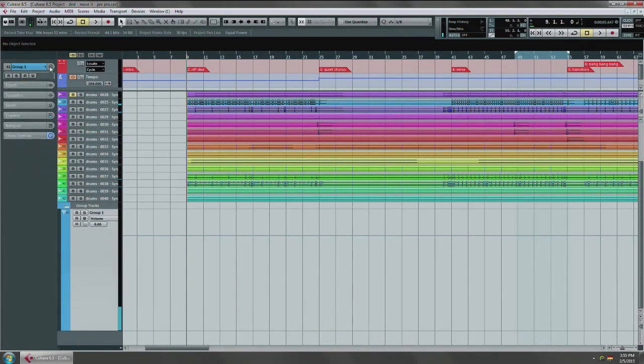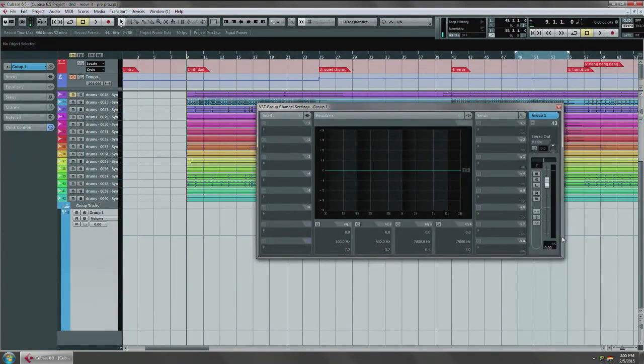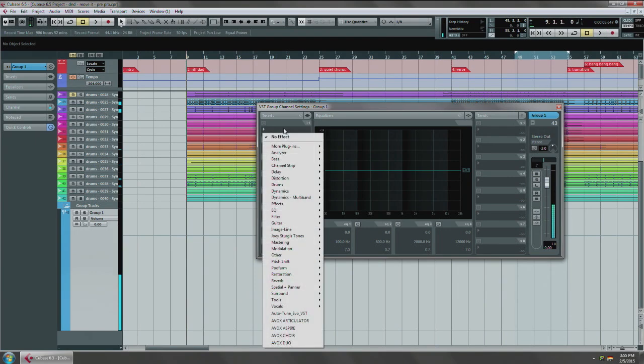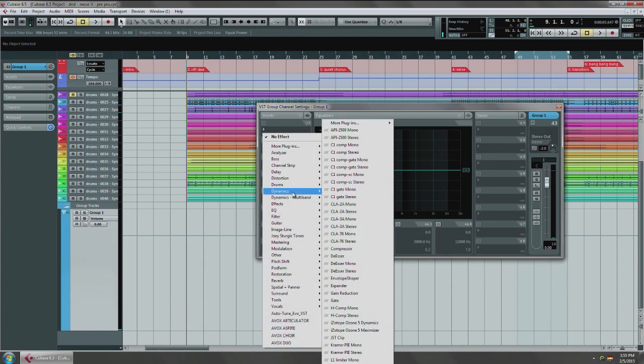Cool. So anyway, as you get all your drums into your group, you're going to want to calibrate it so that you're not going over 0 again. And then sometimes I like to do a compressor for all the drums, like all the drums together going through a compressor.